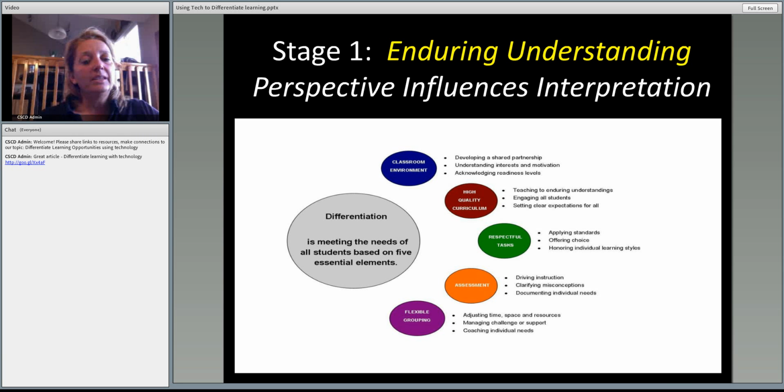So again, that assessment piece, I want to make sure that we think about having diagnostic assessments at the beginning to help us to use that information, to use inventories from our students about their learning styles, and then to create those flexible groupings within our learning opportunities to provide a differentiated experience for all students. So we really want to know about the perspective. Where's the learner coming from with a unit of study?